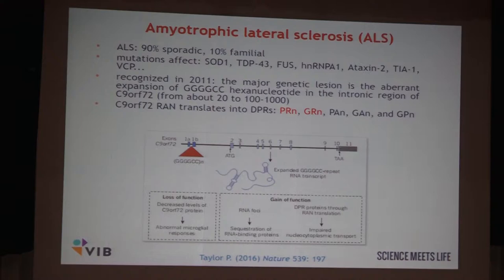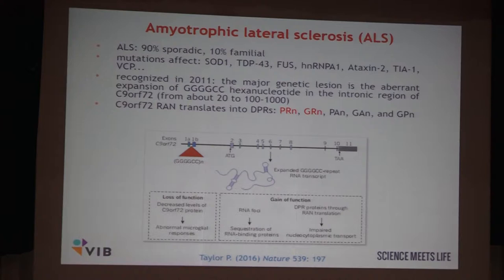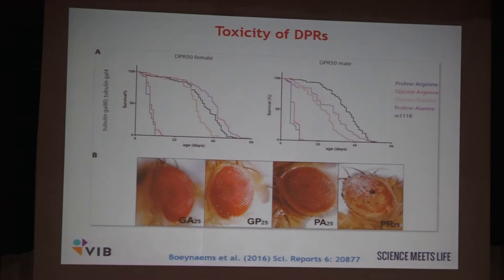It was formally shown that although this is within an intronic region of a gene of unknown function, it gets translated — it should not be translated because it's an intron, but it's not spliced out. It's translated in all six frames. That gives rise to the formation of five different dipeptide repeats, such as proline-arginine N, where N can be anything between 20 to 1,000. We don't really know how long the actual peptides are in cells of diseased individuals. This can cause loss of function of the original gene product, a gain of function because of the RNA, or the dipeptide repeats themselves can be very toxic.